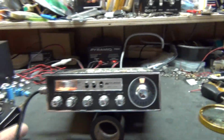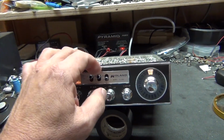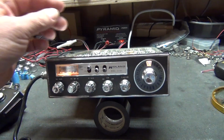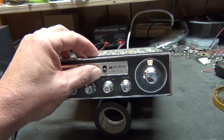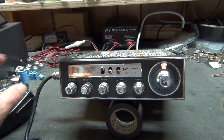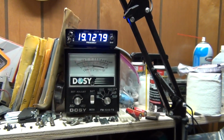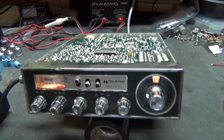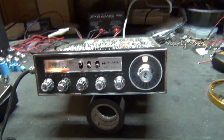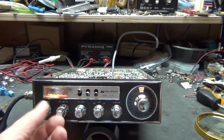Now you can hear me yelling, or not really yelling, but talking very loud into the mic and NB doesn't seem to do hardly anything. High and low does. 1, 2, the meter doesn't move that much, just like on here. Hello, hello, hello. So that's the look of it after, and the sound of it. Got it hooked up to the Madison speaker there.